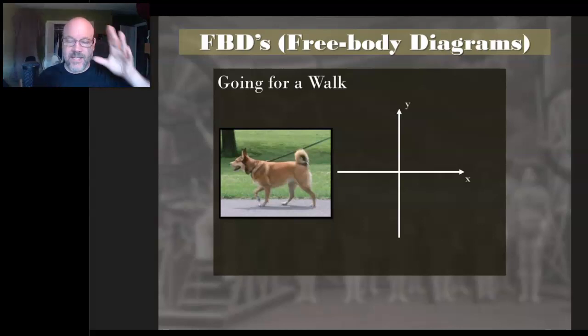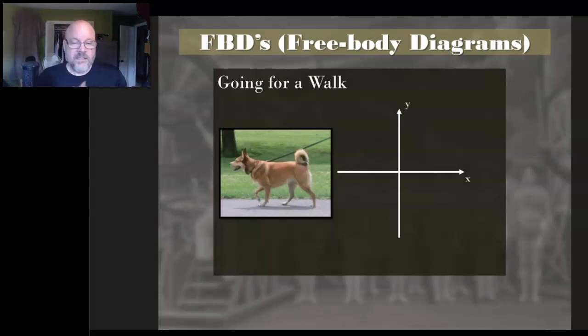Part 3. So there's a really valuable tool that we use in physics and in engineering called the free body diagram. In a free body diagram, what you're really doing is you're making your object as simple as possible. You're reducing it to a single point. And then you're going to take all the forces that are affecting your object and put them on the simple point. So it works like this.